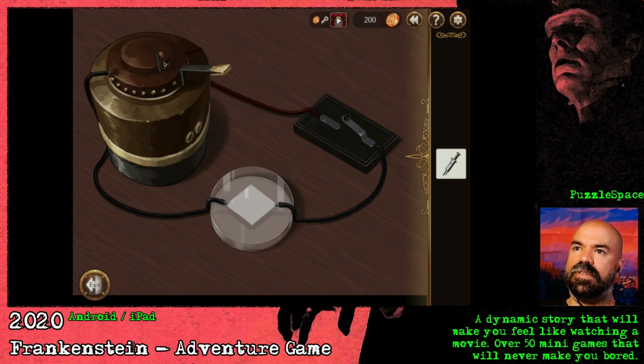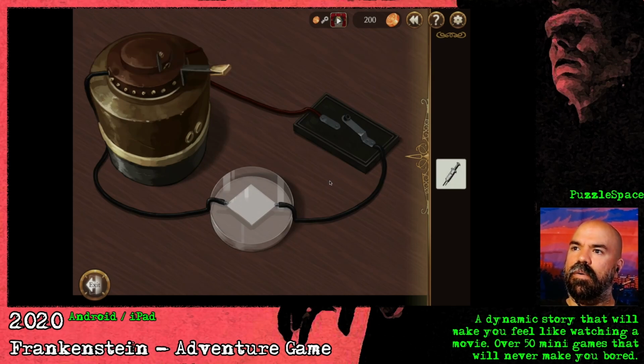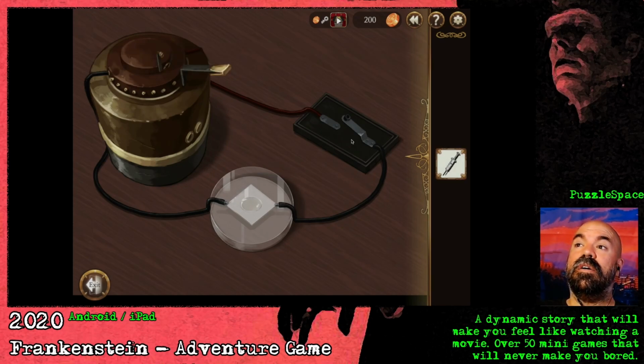What's this? What's this? I haven't got a clue. I'm clicking all around. Okay. Wait, I'm confused about how to use the inventory item. The solution? Oh, there it is.